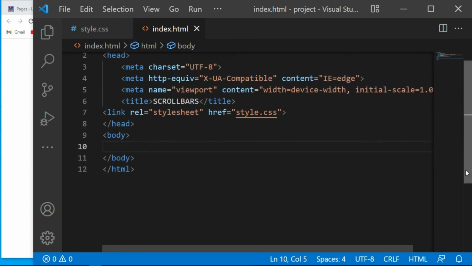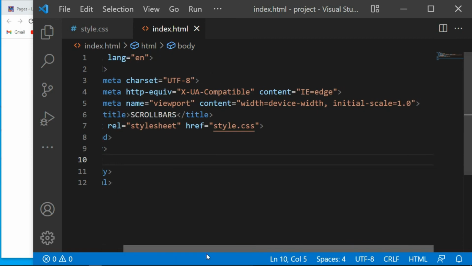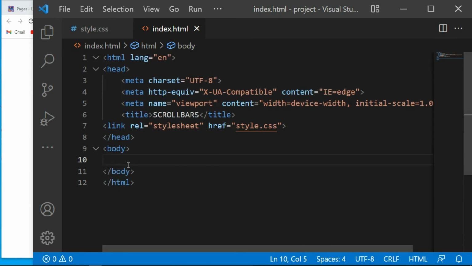This is a scroll bar. You scroll down. You see here you have a scroll bar down here, so you scroll. Now, to insert scroll bars at this point, you need to understand these terms.